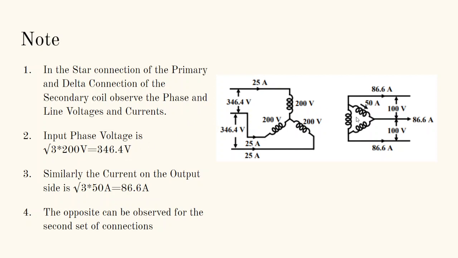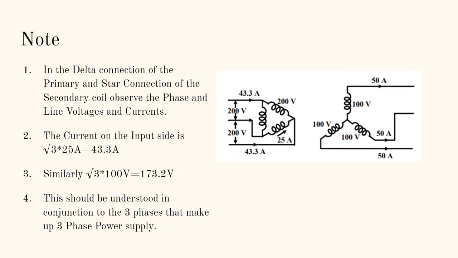In the secondary case, the same thing happens for current. Here, the single phase current we saw on the previous slide is 50 amps. Now this 50 amps is going through this line, plus these two coils also feed a current into this line. That will be root 3 times more. So that will be 86.6 amps. How is that? Root 3 into 50, 86.6. So the fundamental concept is the principle of root 3. The reason is the phases are 120 degrees apart. That influences the way the current and voltages are split or combined in the circuit.